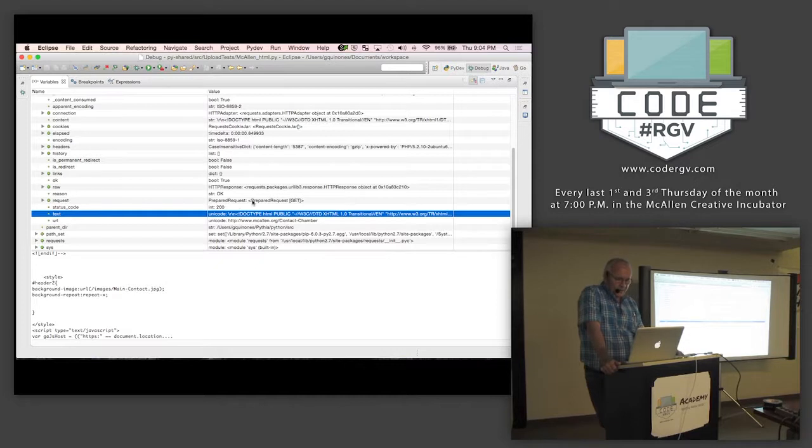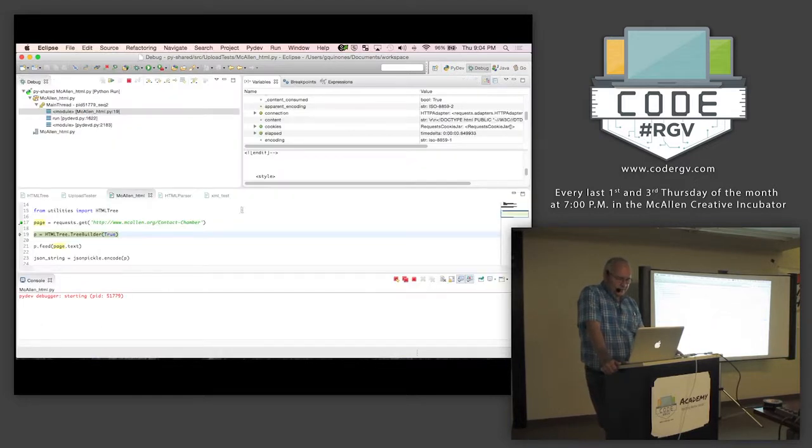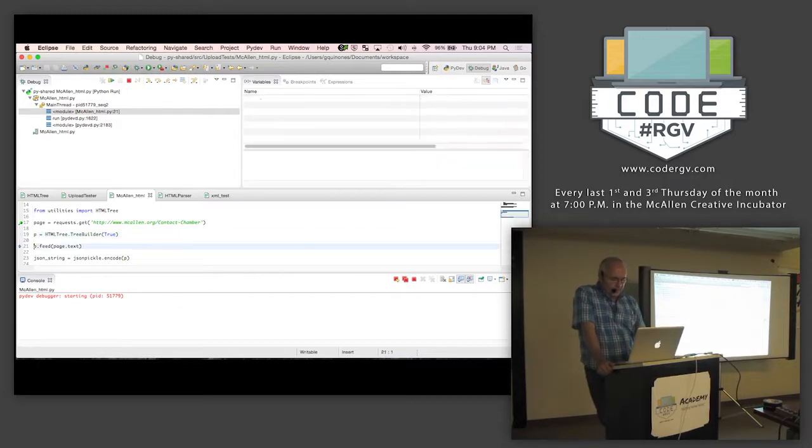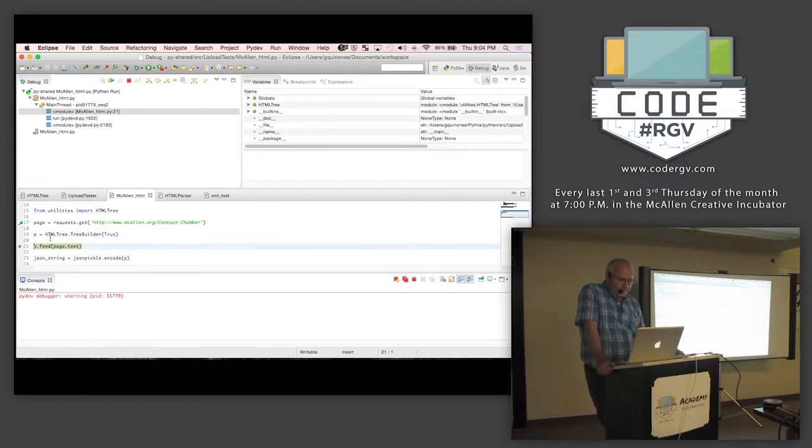And we've just loaded that HTML into this object called page. Now we're going to call the HTML tree program, and we're going to create an object called a tree builder. This flag true says, give me some debug information as you start parsing this HTML. And the result is going to be stored in this other object called P. So I'm going to run it. And so there, it completed. So that just created the parser.